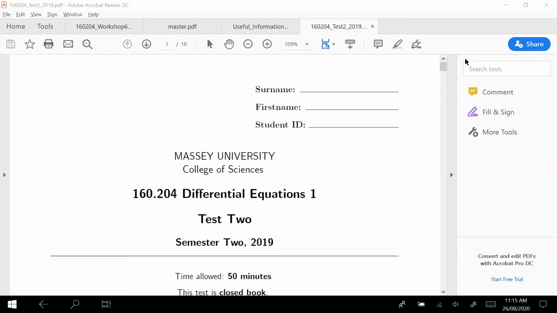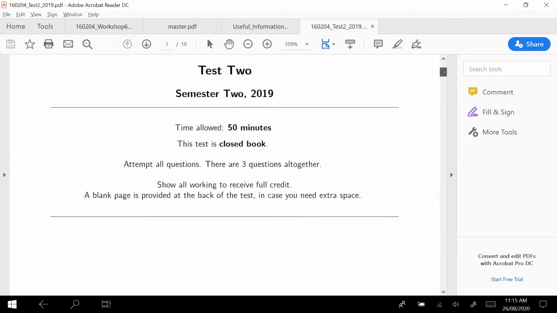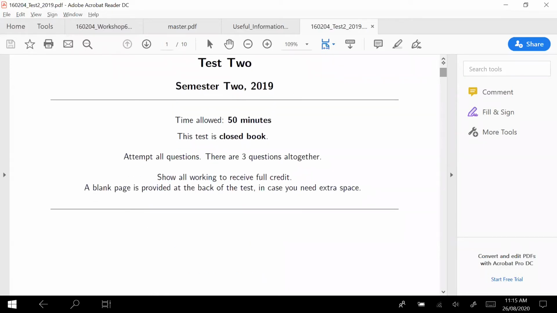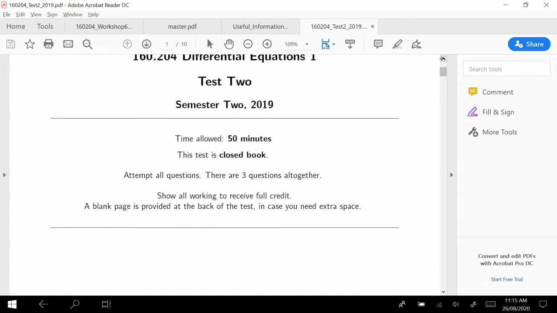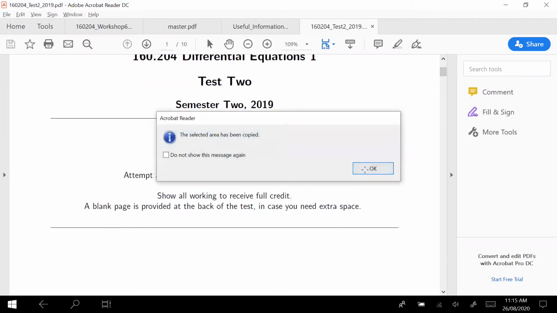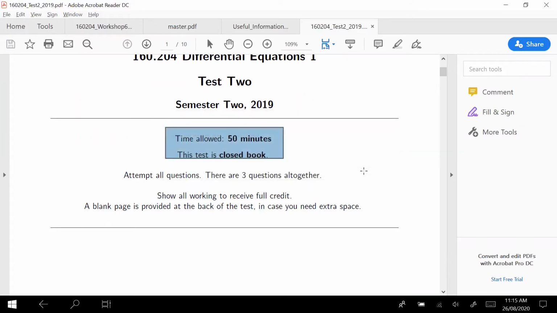Okay, welcome to the lecture today. So I thought we would go through test two from last year, from the class from last year. Remember, because this year is different from last year, we're going to have an open book test, and the time allowed is going to be slightly longer. So the test will also be slightly longer, right?